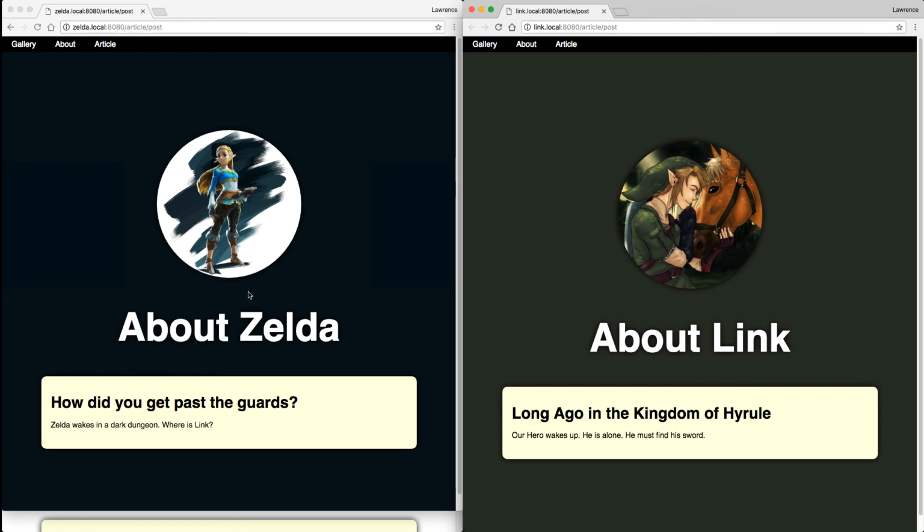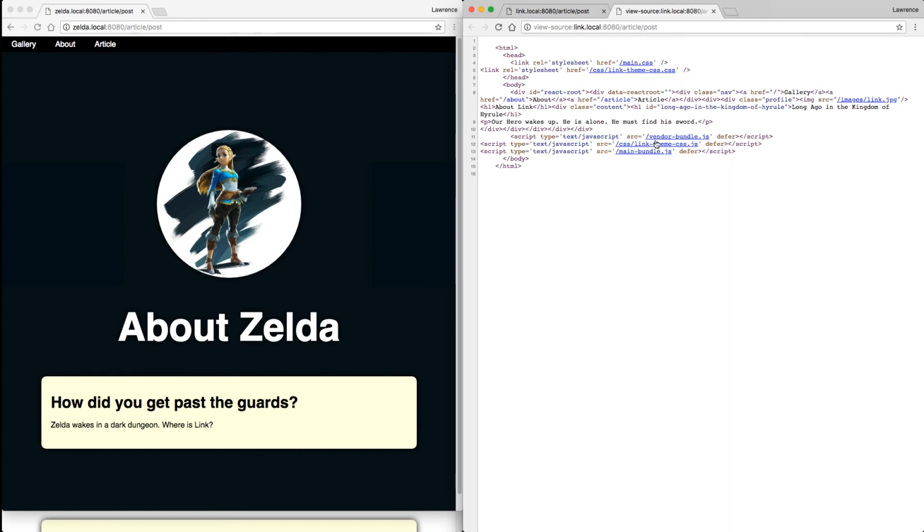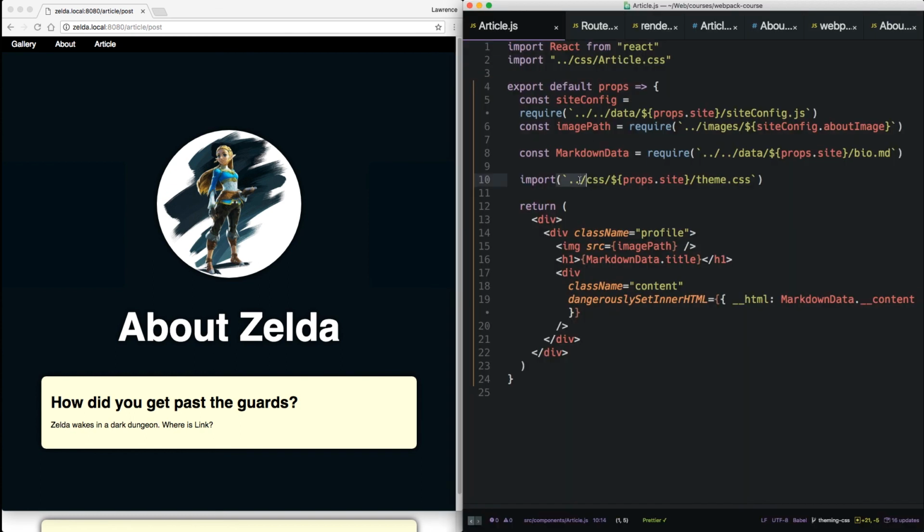So now when we change our article page in the next episode, we're going to use these colors and affect more overrides using our theme. You'll also notice because we appended it onto the end, it's always going to appear after our main CSS, so it'll override things properly. Alright, in this episode, we hooked a new style sheet into the mix for theming purposes. We implemented a dynamic import to implement our theme CSS using the site prop.